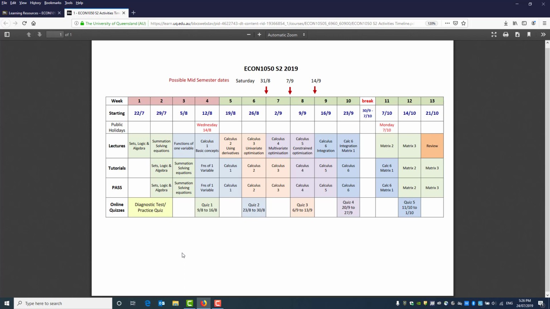So it's all colour-coded. Lectures 1 to 4 will be covered in the mid-semester exam, one of those 3 dates. 5 to 12 will be covered in the final exam. We have pairs of lectures, colour-coded. The week following the lecture we have the tutorial and PASS. The colour coding refers to the quiz, so each quiz covers 2 lectures. Quiz 1 covers lectures 1 and 2, quiz 2, 3 and 4 and so on. Some of the quizzes include a small number of revision questions as well.